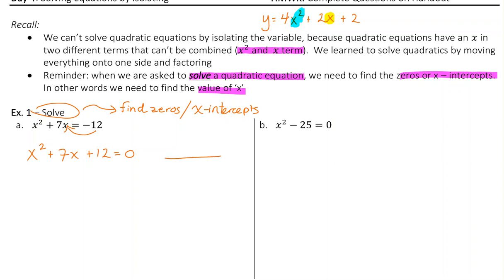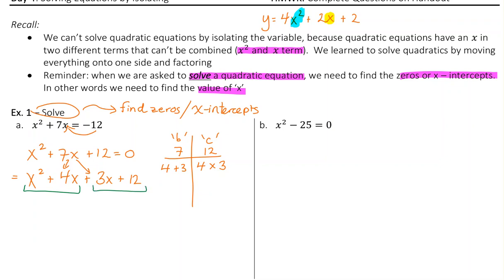So remember, for factoring, we would set up our t-chart. We're looking at values that multiply to c and add to b. So our c value is 12, our b value is 7. Our two factors would be 4 times 3 or 4 plus 3. So factoring by decomposition, you have this, and again, decomposition is splitting that middle term into the two factors you came up with. Next stage, you're going to simply want to group your terms and common factor each of those pairs.